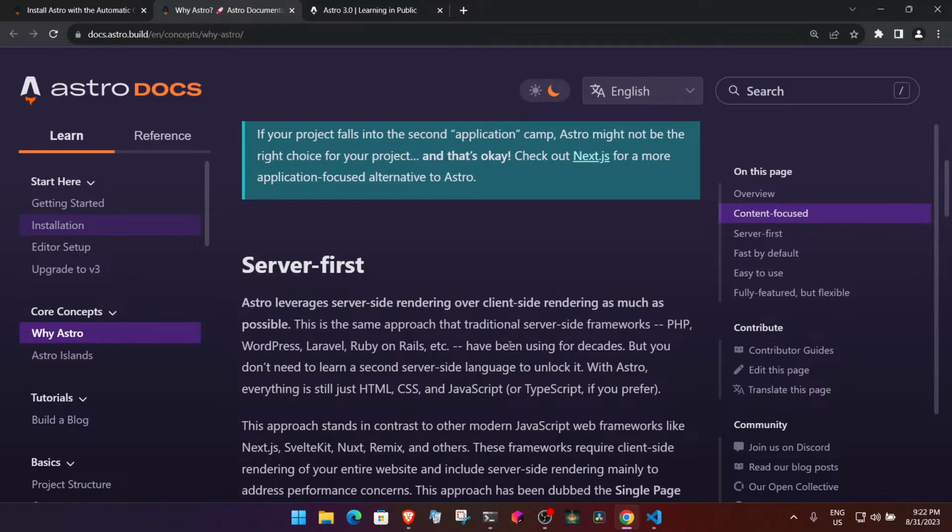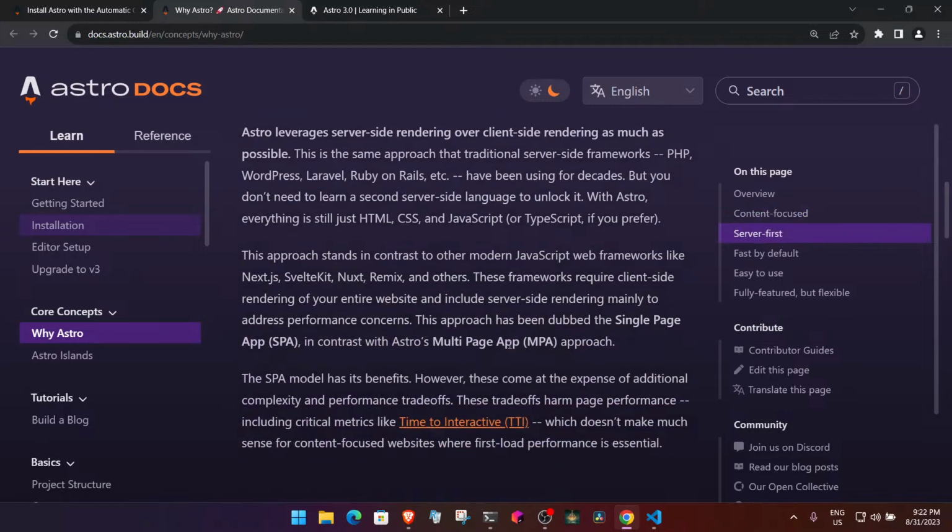Okay, this approach stands in contrast to modern JavaScript frameworks like Next, Svelte, Nuxt, and Remix, and others. These frameworks require client-side rendering of your entire website and include server-side rendering mainly to address the performance concerns.